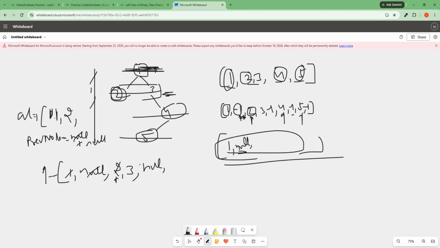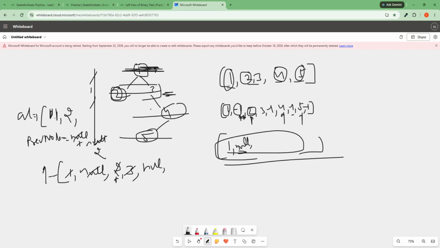There is no left and right, so we will not do anything. We will check, and the previous node will be upgraded to two. Check for three. For three, the previous node is two. It means this will not be encountered into our answer, because the previous node is something that we have already encountered. We will not take it forward.